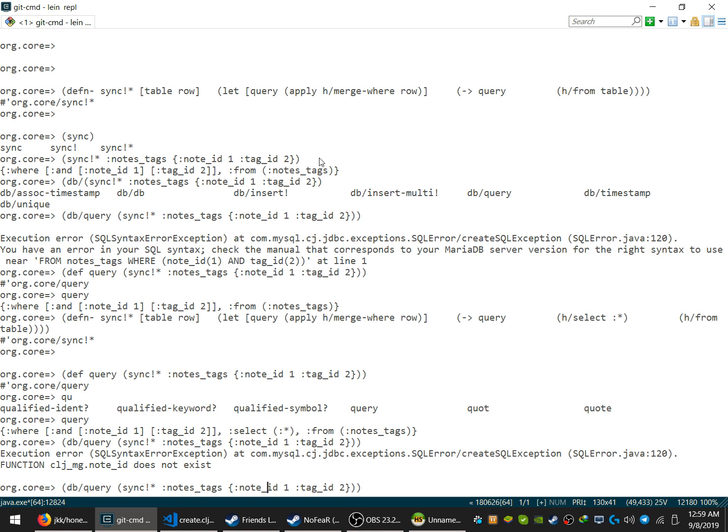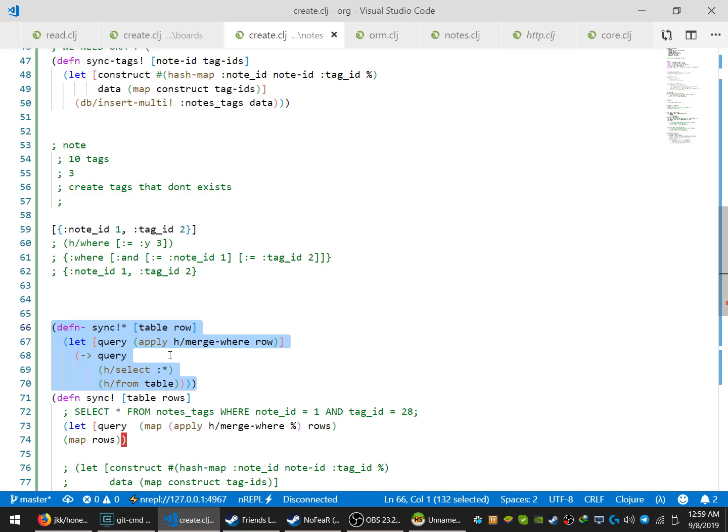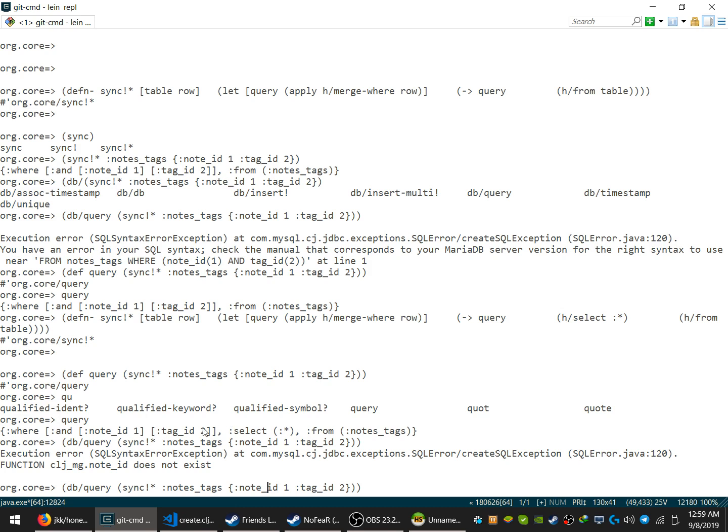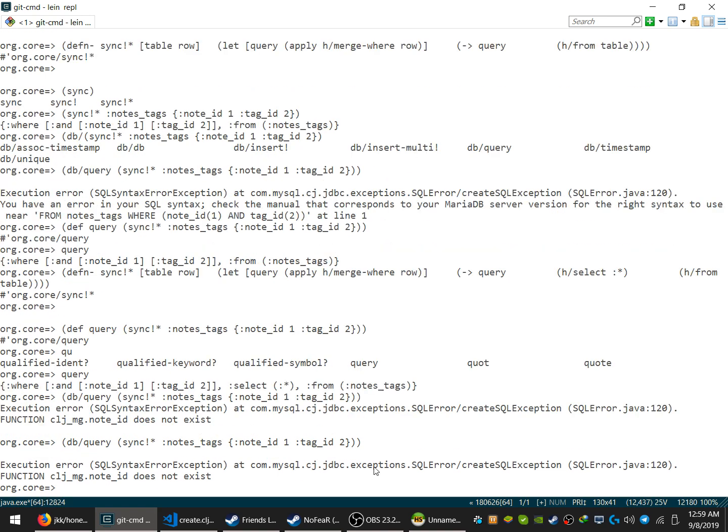Okay, so something is wrong, like it's checking the table name, it has note id, and that shouldn't be the case. Sorry, where note id is tag id is 1, and select all from notes tags.